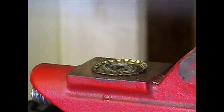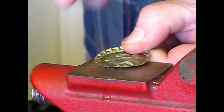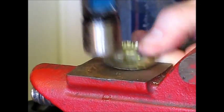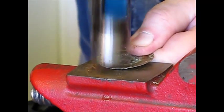This removes most of the undulations, and now you can work around the edge with a small hammer and remove any unevenness and flatten the edge completely to your liking.